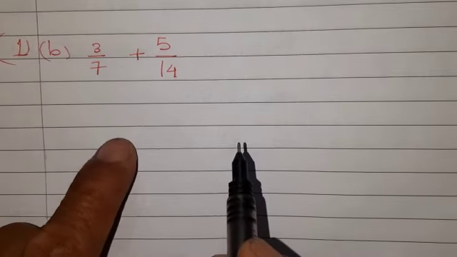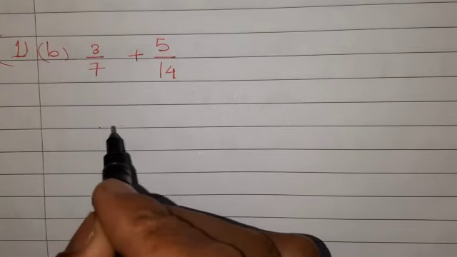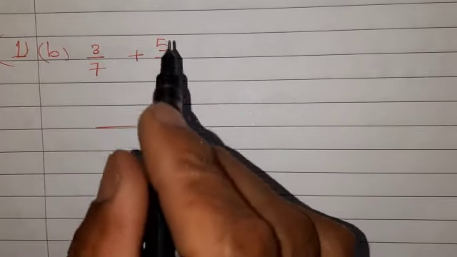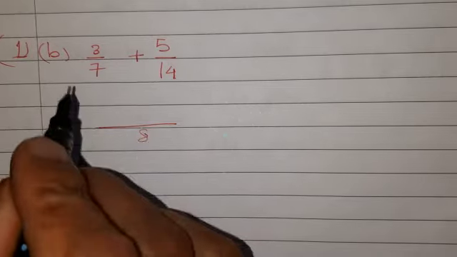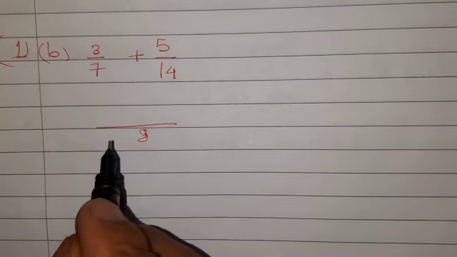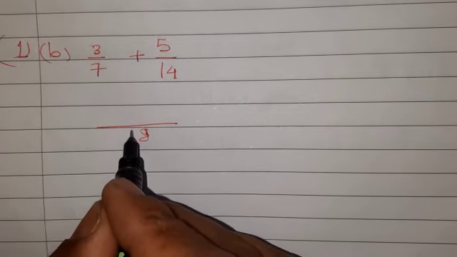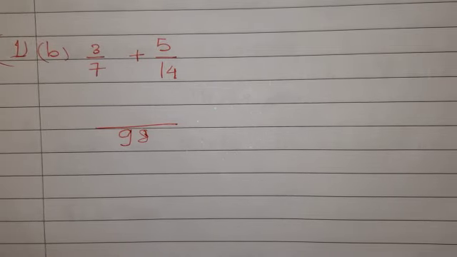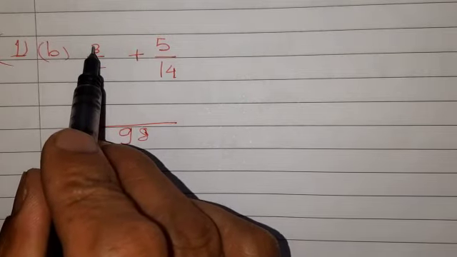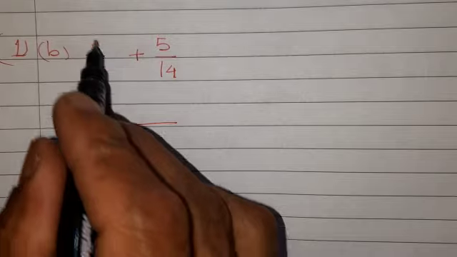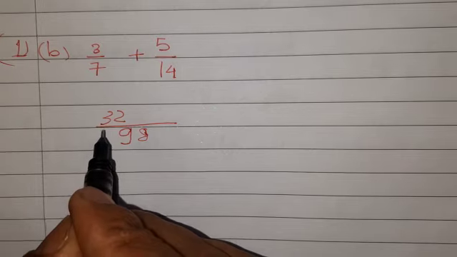At first, I will teach you by the cross multiplication method. You already know how to solve by cross multiplication method. We first multiply 7 4s are 28. I will directly multiply, it is quite faster. 7 1s are 7, 7 4s are 28, 7 1s are 7, 8, 9. 14 is multiplied with 3. So we can directly write the answer. 3 4s are 12, 3 1s are 3, 42.